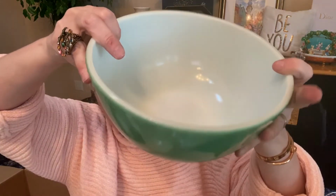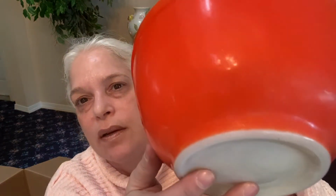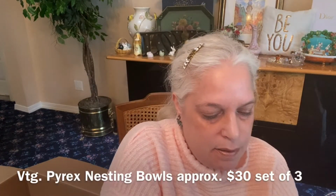It's probably a 2-quart. Again, it has a little, see the little scratches? Why can't you see them on here? They're very faint, but there are some scratches. Maybe there, can you see it? Yeah, there you go. They have those scratches throughout. No chips, just scratches. And then this is probably a one quart. You can see them all here. They're scratched, they're well loved. But again, three Pyrex dishes.